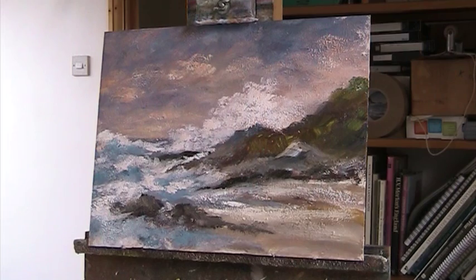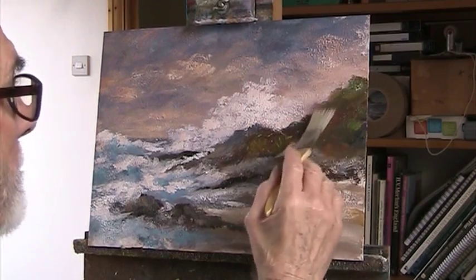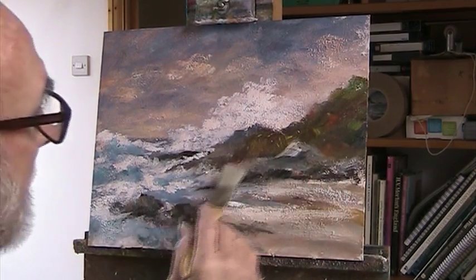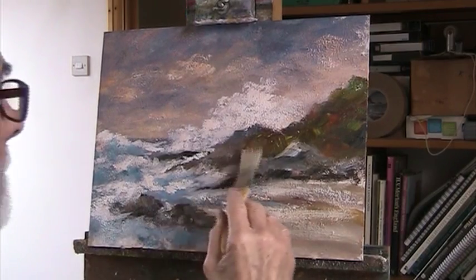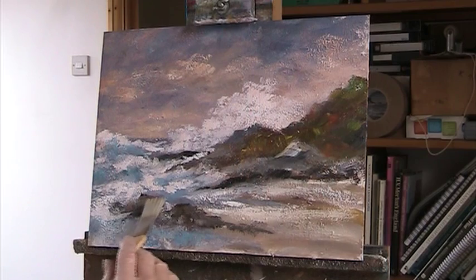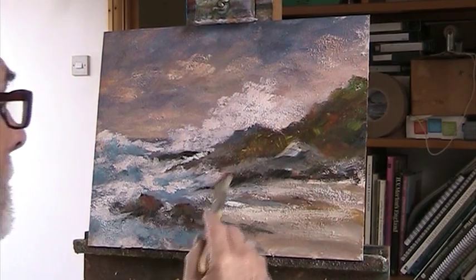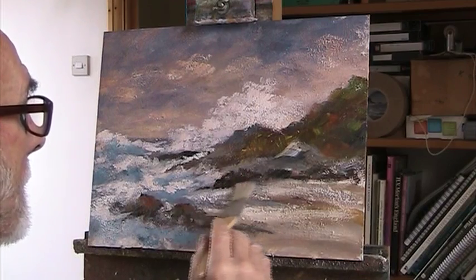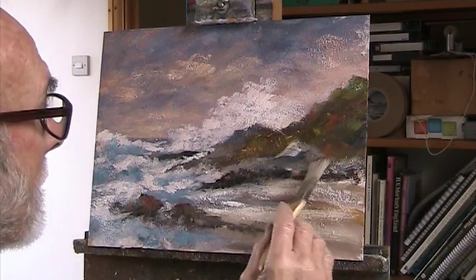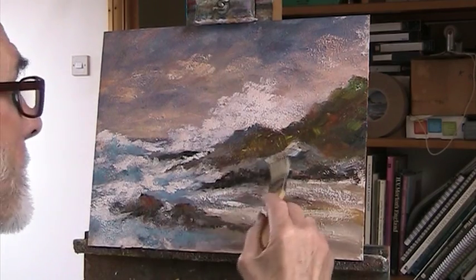against that horizon there. Right, now we'll do a bit more on the rocks now. The abstract bit here, just bits of red. Warm things up a little bit. Right, I want to get that sort of counter change in here with these rocks.